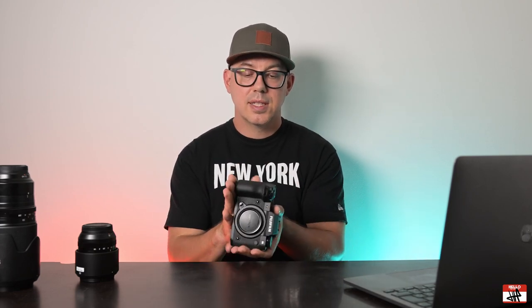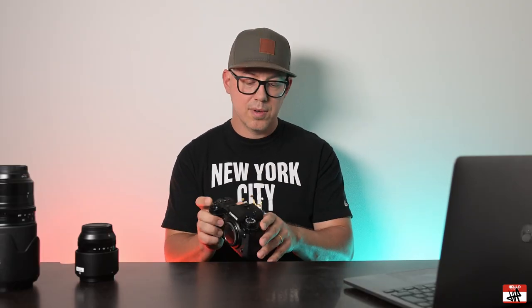Just to go over what I talked about: great camera, great build, nice size, decent weight, but not heavy. The autofocus for face detection worked amazing. The EVF was clear, 120 frames per second for the EVF is great. No blackout when shooting, which is amazing. You can just not even worry about things and just keep shooting. Even when your model is moving around, you can see everything. So it was awesome with that. Love the flip-out screen. I will never buy a camera without a flip-out screen on it again.